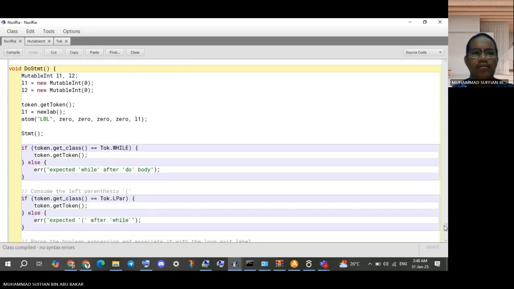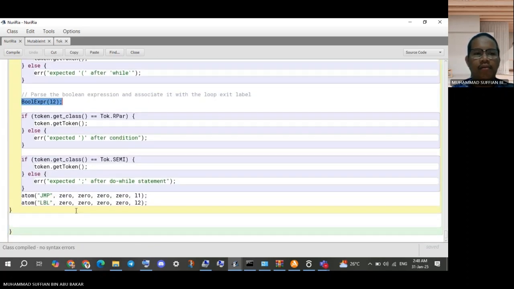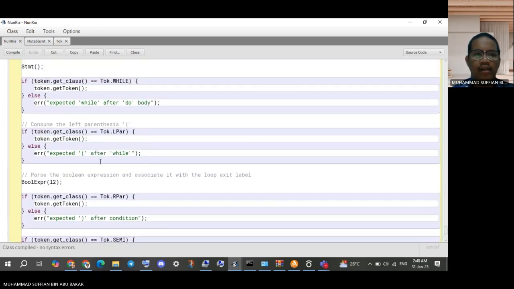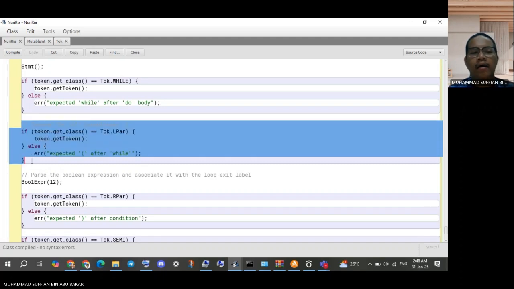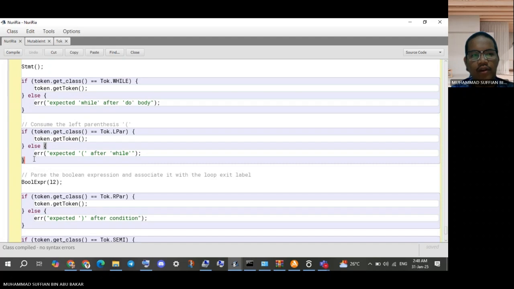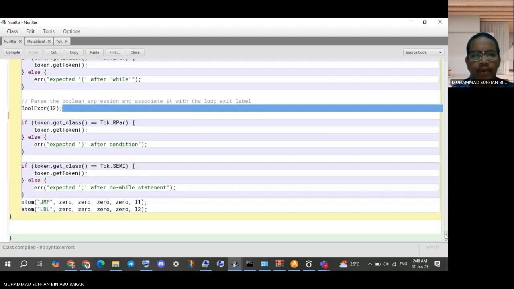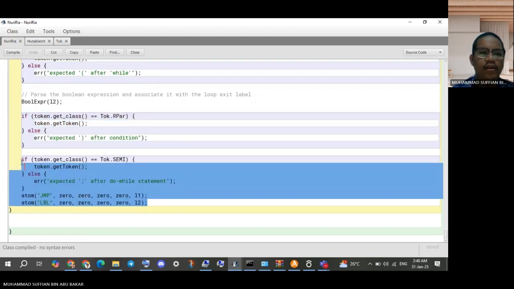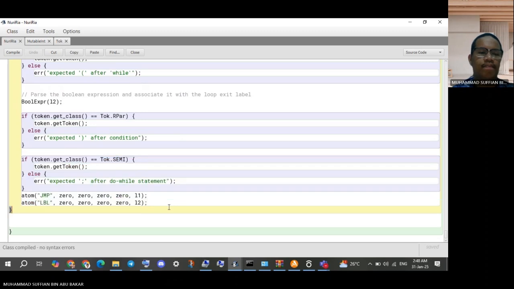At the same time, this code will consume the while statement, such as I said, the left parenthesis. Here is the code that differentiates the while statement. Next is the Boolean expression, with the if token get class and the last code of the Nuriria statement.